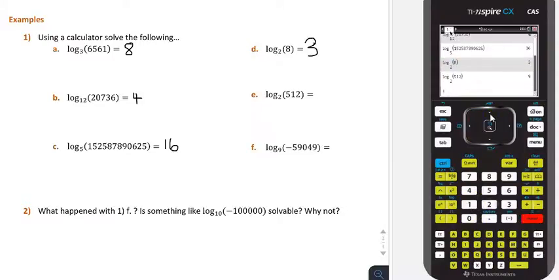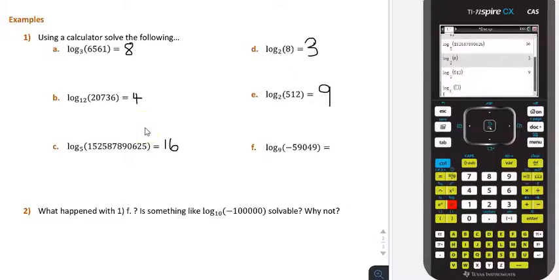You can pause and slow this down if you wish, but there are a number of different techniques for doing this. So there is this pressing the control and then this button here to get up the log where you fill in the brackets. Another method which was used just before is pressing this up button twice. So when you press up, it actually takes the last line and highlights it. And if you press up again, it'll take this part of the line and highlight it. Once this is highlighted, you can press enter and actually just change the 2 and the 512 to whatever it happens to be that you're after.